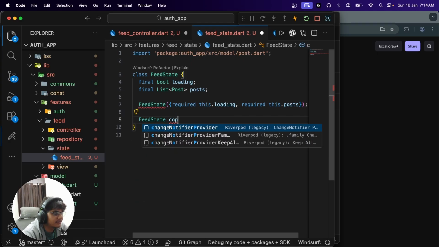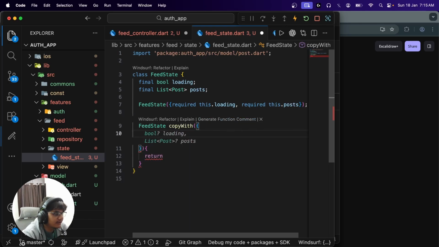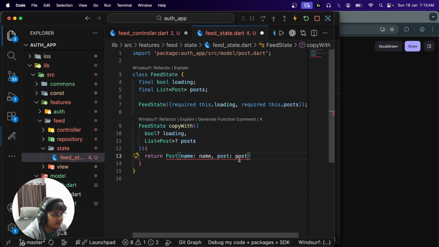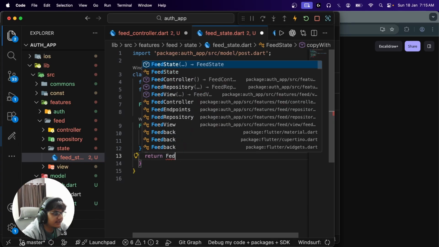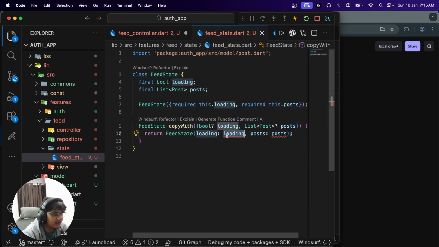Feed state copy with, and this can have nullable loading and nullable posts. Return post. Okay, we'll return feed state. So if there is no loading, we'll just say this dot loading, because we don't want to change the value.